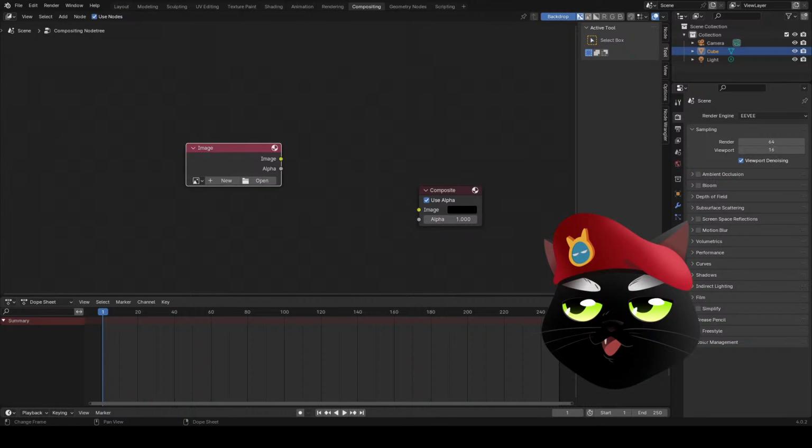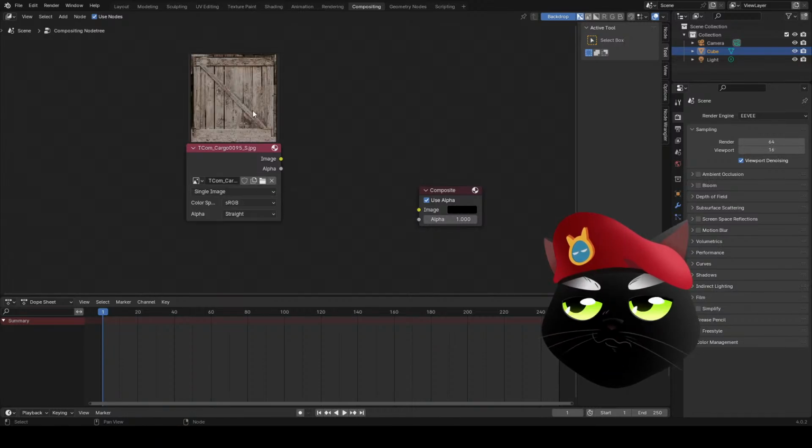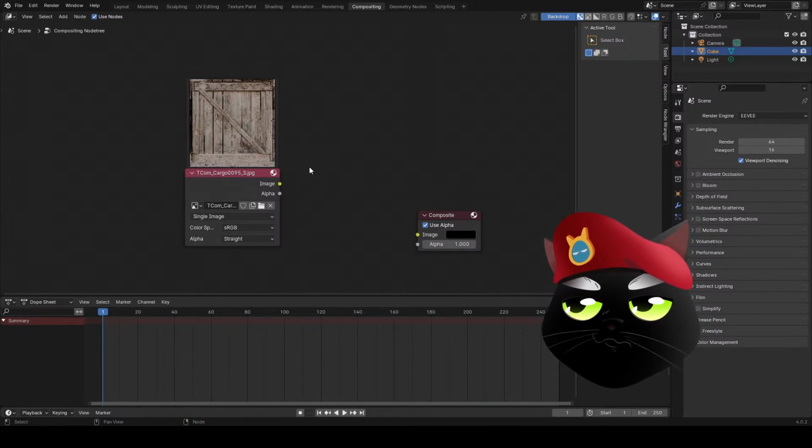I can't even remember where I put it. Let me search first here. Okay. So if I go to downloads and I put this, now I got my little crate texture over there.